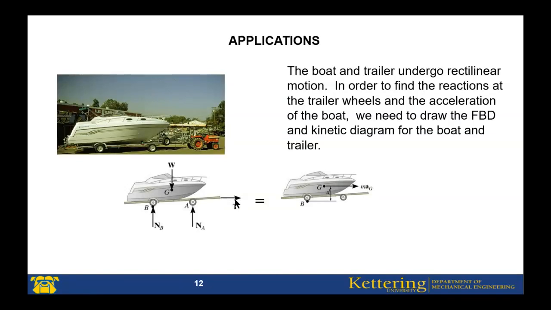If you remember, for a particle, we just consider it only as a particle. We apply weight, normal force, and the frictional force. Then when I ask you to draw the kinetic diagram, you just apply this one like this. Because the particle doesn't have size, we cannot consider the inertial force on the center of gravity. And also, this inertial force has a distance from the surface of the ground.